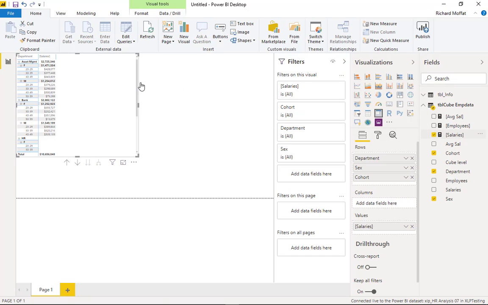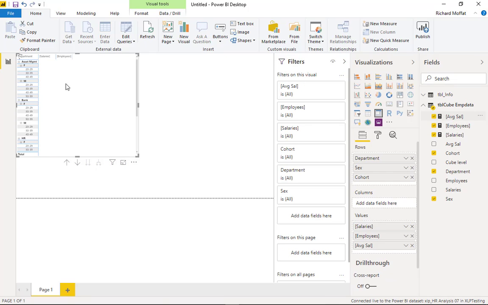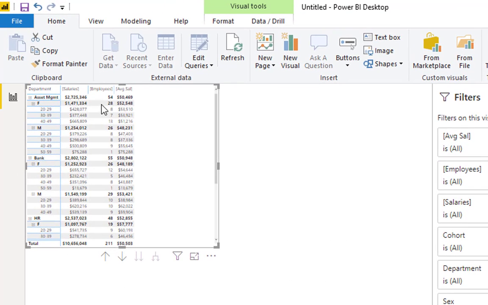So if I say I want to add the number of salaries, boom, it immediately gets rid of that DAX function, immediately gets rid of all the blanks and gives you the correct value for the particular level you're at. If I say number of employees and I say average salary, because of my formats, they're all formatted properly. And there they are showing up in my matrix.